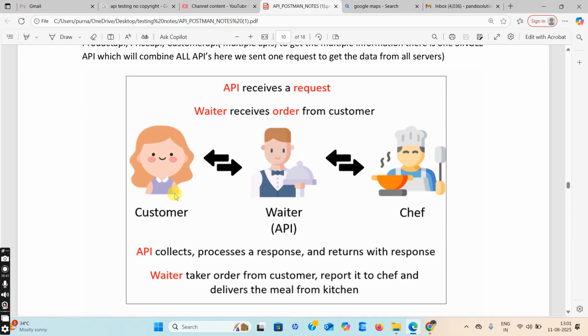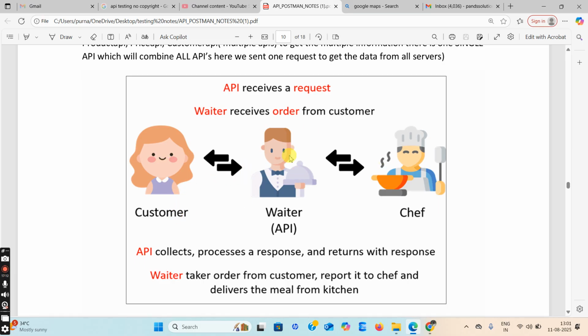If you see the diagram, there is a customer and a chef. The customer wants food and asks the waiter, saying, I want chicken biryani. The waiter goes to the chef's room and tells the chef to prepare some non-veg food like Natukodi biryani. After the chef prepares it, the waiter takes that food and serves it to the customer.